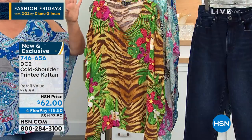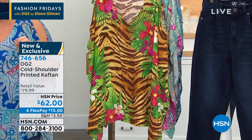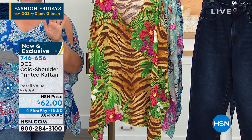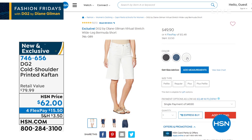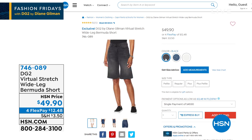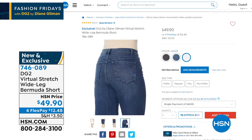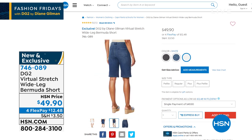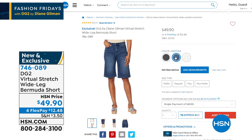Exactly. Anyone you choose today, try it out — they're great over bathing suits, they're great with jeans, they're cute with little shorts. Diana, I've never seen anybody do a Bermuda short like this — it's a Bermuda short with that wide leg opening, so it almost A-lines out, giving you an unbelievable figure. It looks almost like a great little denim skirt, an A-line denim skirt. And then it's in virtual stretch — our number one most popular denim — that is so luxurious and friendly. It has an approximately 12-inch inseam, so you're coming to about mid-knee, and it's got the cutest shape to it.